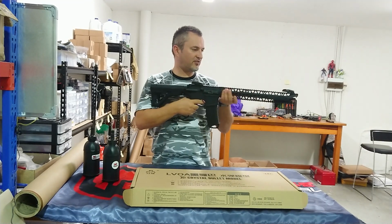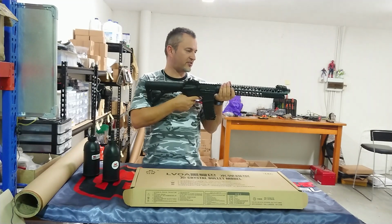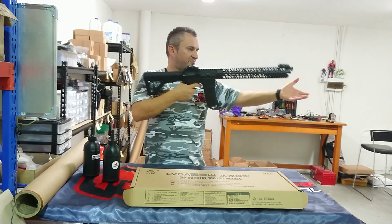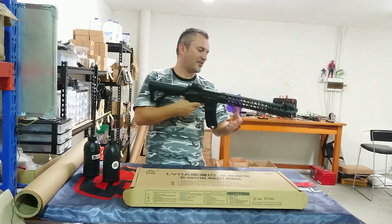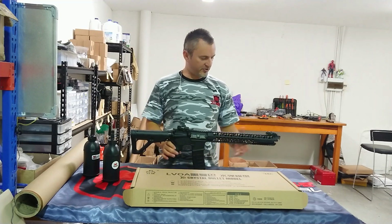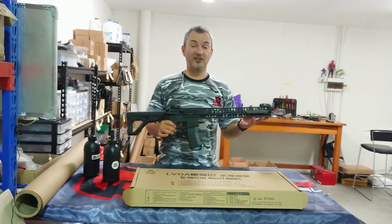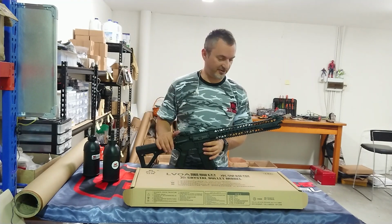It's got a very long handguard, so I know a lot of guys sort of like the shorter style, but this kind of feels like it's for the big blokes that have a big arm, you could still have it here, or you can go a little bit of a sniper with it. But it's a pretty cool blaster. The long handguard's probably not my thing all the time, but I did like the original Viper. It was a very cool blaster at the time.